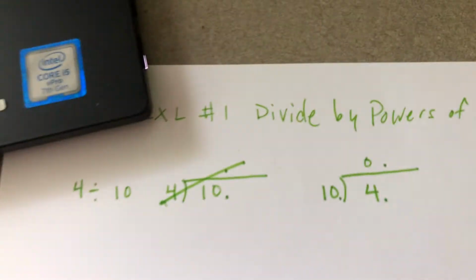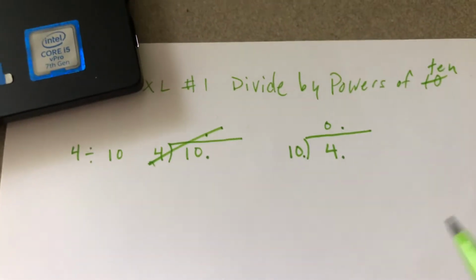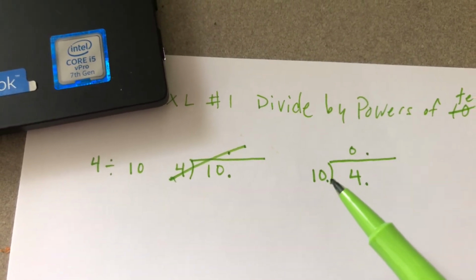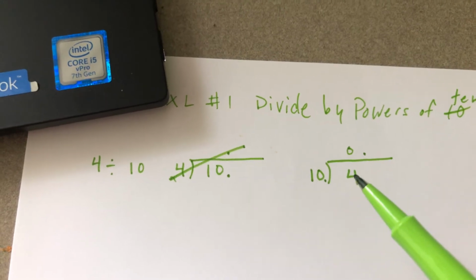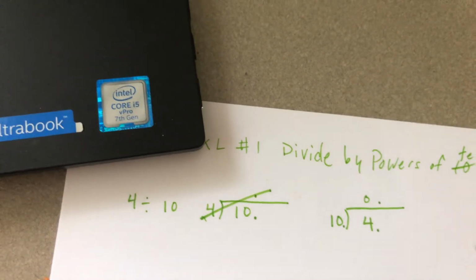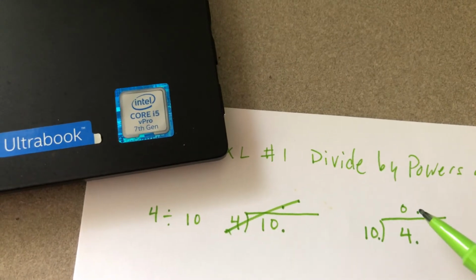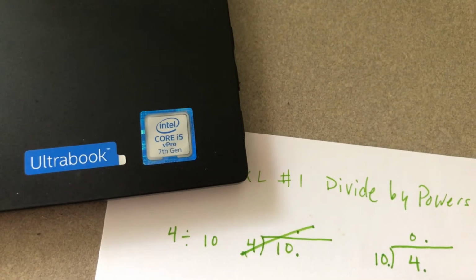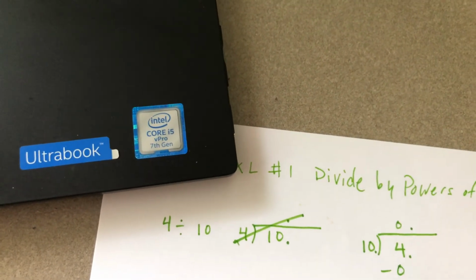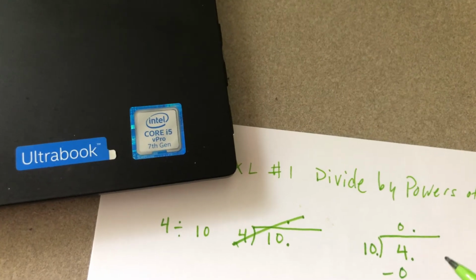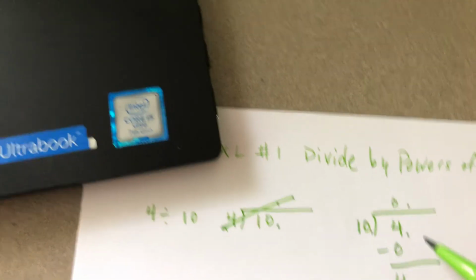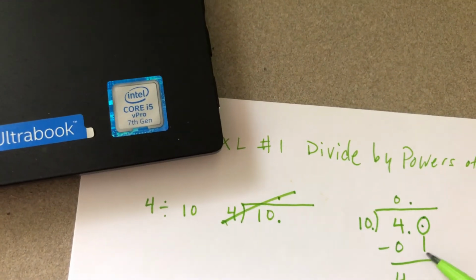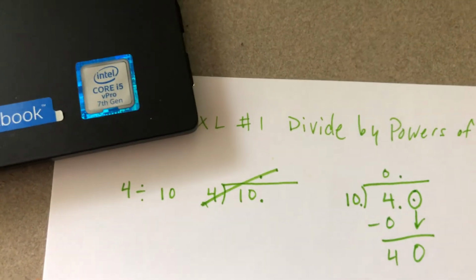All right, so once you have it written, set up right, how many groups of 10 go into 4? That's what we're asking. How many groups of 10? But Mr. Voigt, 10 doesn't go into 4. That's correct. So what we have to do is we have to put our decimal place here, okay? And how many groups of 10 go into 4? 0, okay. So you multiply, you get 0, right? Then you subtract, so bring down the 4, and then you bring down. Since there's nothing there, we can just put a 0 there because there's a 0 there anyway, and bring that down. Okay, now we have 40.